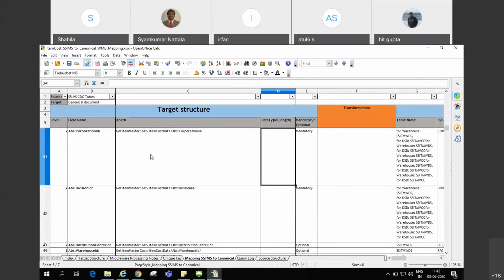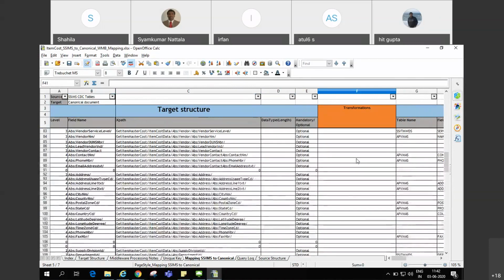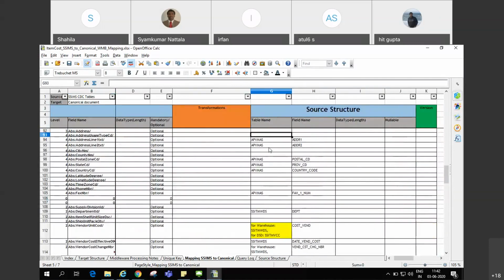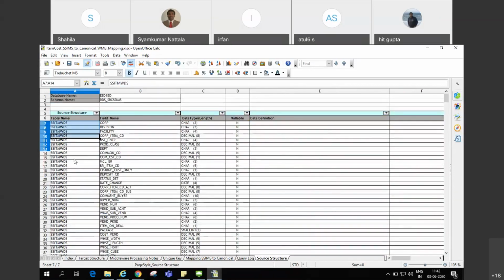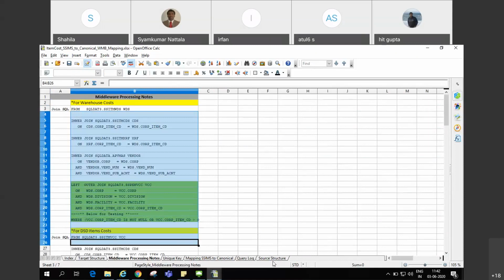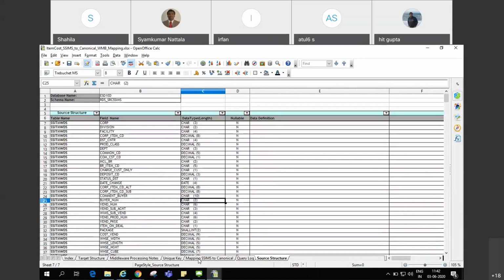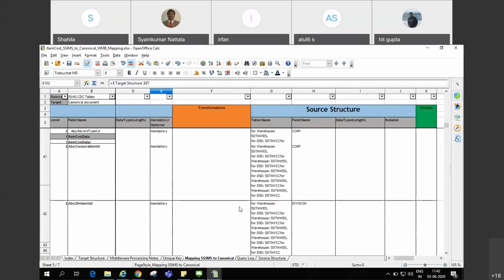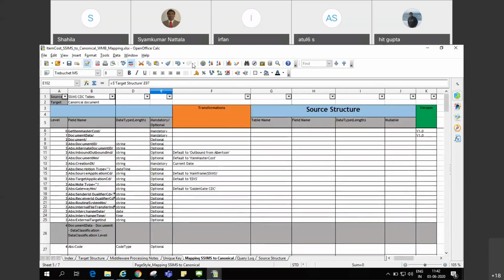Say the data type, the target XPath, the target field name, if it is going to be optional or mandatory, and if it is going to be a direct mapping or transformation, it will be mentioned here. This is the source table name, and this is my source field value. So in case of CDC BORD, no need of referring to the source structure, because you will find all the table values mentioned here. This will be good because we have all the details given here, so it is not required to go and see into this. So this is how you are supposed to understand the mapping document.